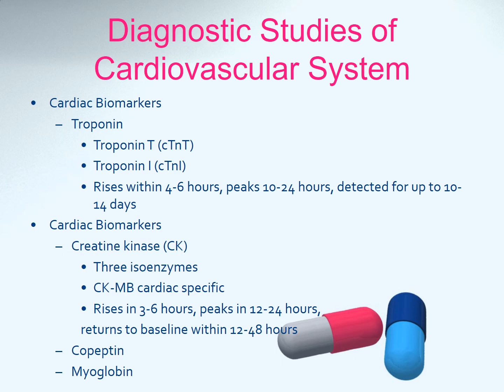Copeptin is a substitute marker for arginine vasopressin, or AVP, and it's an additional diagnostic test that can be used for patients presenting with manifestations of acute coronary syndrome. In patients with an acute MI, it can be detected immediately. A combination of troponin and copeptin provides increased sensitivity for diagnosing an acute MI.